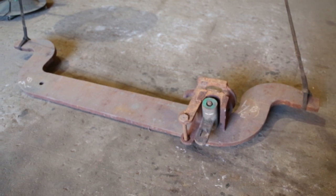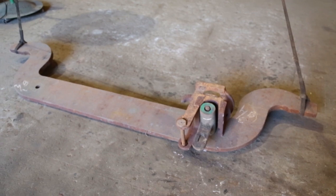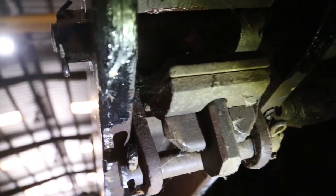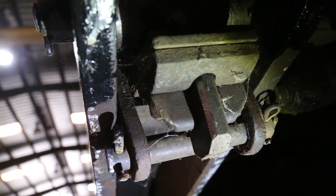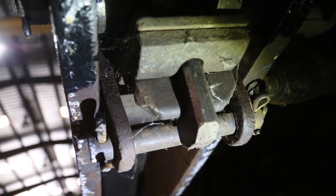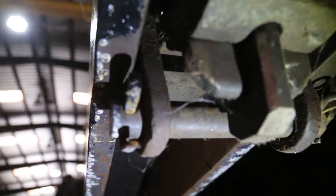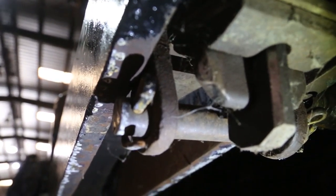I'll move over and show you a picture of the assembled truck with the bottom side of it, where you can see the elliptic spring and how it ties in. Here's a view laying on my back, looking at the end of the elliptic spring and the gib and the gib key that's holding the elliptic spring in. It's a little difficult because it's a weird angle, but you can see the end of the elliptic spring with the end of the gib sticking through and the key.